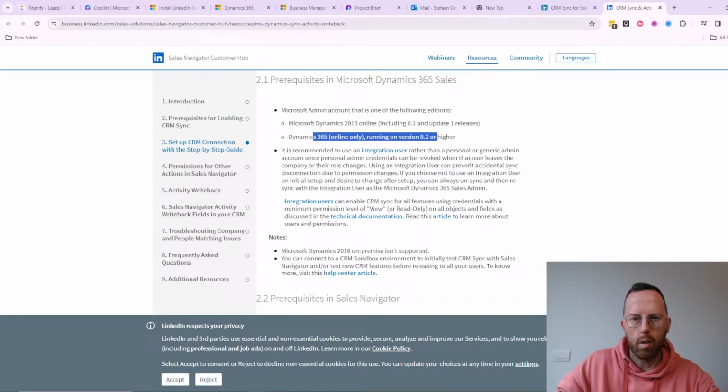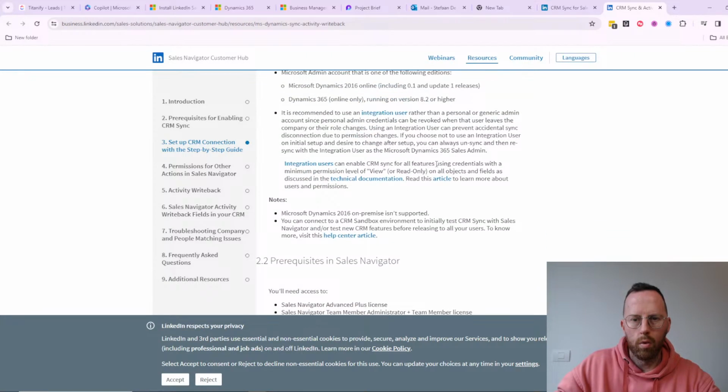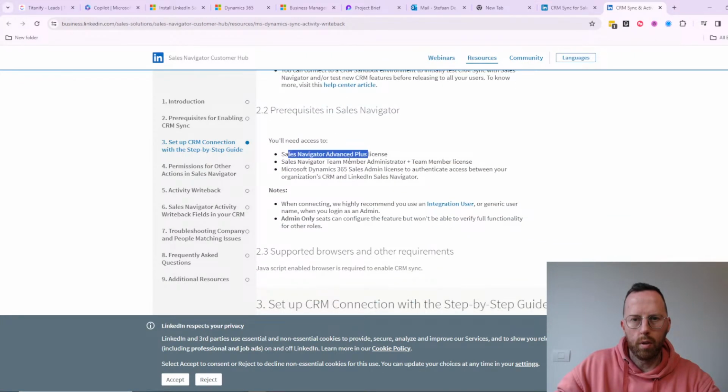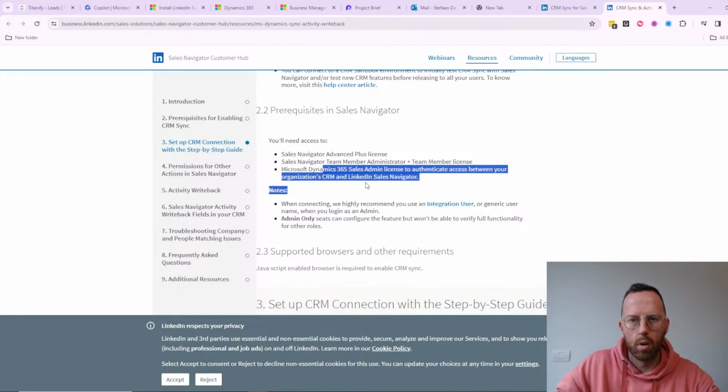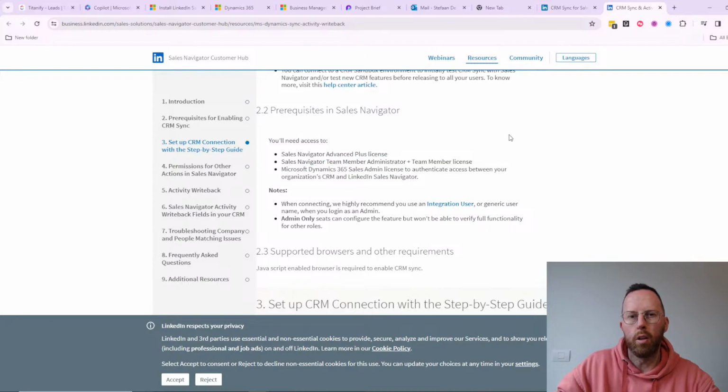Yeah, have that, yes. It's recommended to use integration. Prerequisite: Sales Navigator Advanced Plus license. I don't have that. No. Wait, master sales admin license to authenticate between your organization. Sales admin license. Not sure what that is, but this one I don't have, that's for sure.